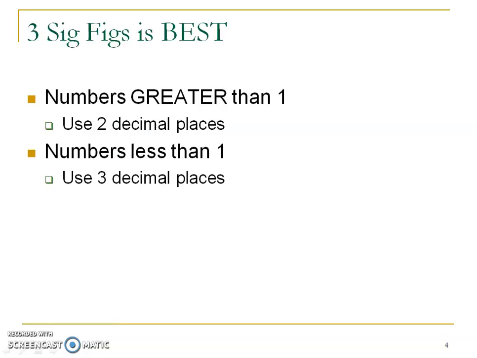Also, 3 sig figs is always best. So I've always talked to you about 2 decimal places. I will tell you though, if you have numbers that are greater than 1, so if you have a whole number, I'm always using 2 decimal places. However, because of this mole ratio, sometimes you're going to get a number less than 1 for your moles of the substance that you want. And so then I usually say go to 3 decimal places. Because you're less than 1, the more numbers you have, a little bit better to work with. So then I usually go to 3 decimal places, and that would give us the 3 sig figs.